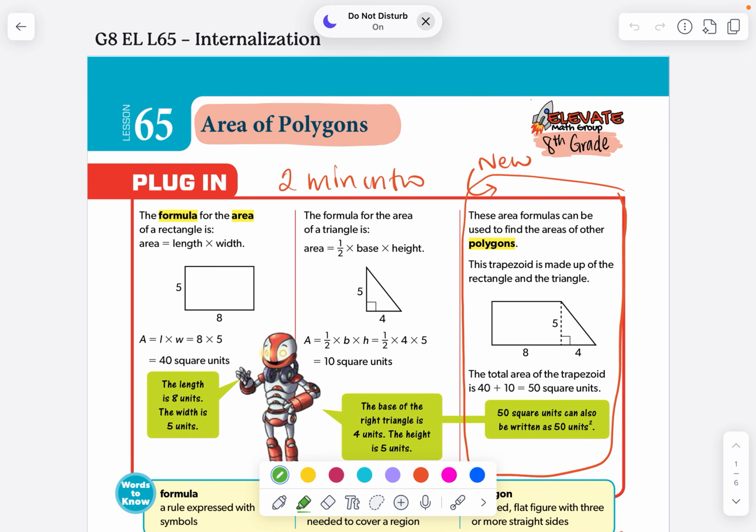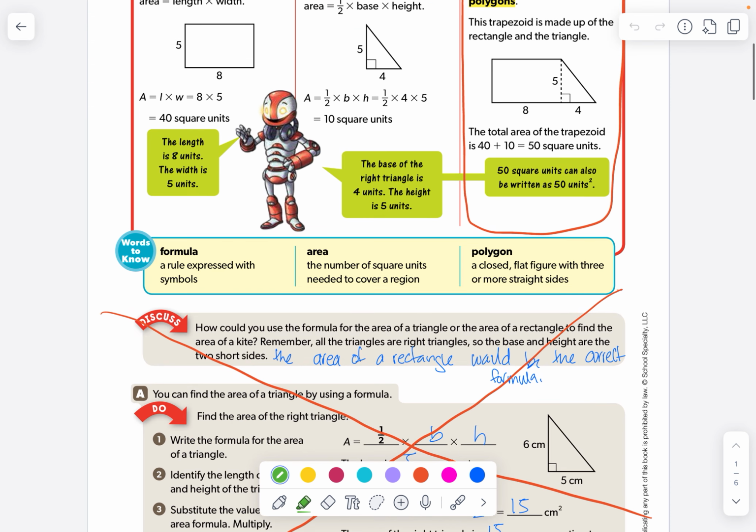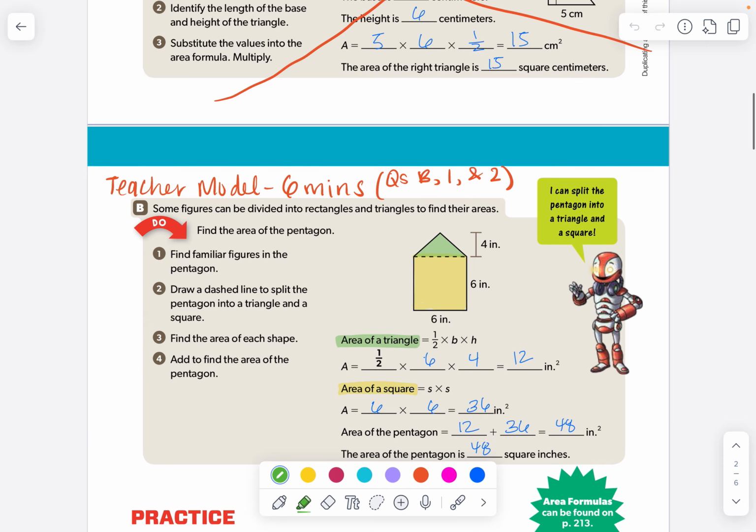Hi everyone, this is grade 8, Elevate lesson 65, finding the area of polygons, specifically with triangles and trapezoids. So I think during your intro, spend 2 minutes. What is the difference between the formulas for a triangle and the formula for a trapezoid? Have students talk through them. Do they remember the formulas? They may have to look at their work from previous days to find them, or even this one pager to see. However, they're just practicing.